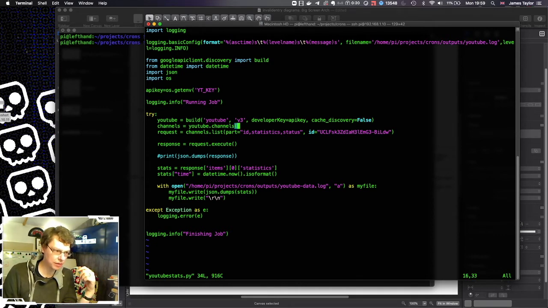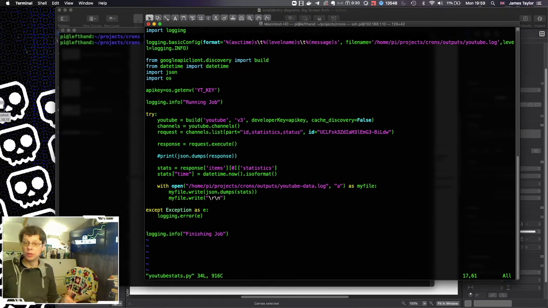I can then grab the channels functionality module and say I actually want to list the details of this channel ID, and that's the channel ID of invalid entry, which you can go and look up. You can go in there and right click it, and because I haven't got the custom URL, it's the ID at the top of the channel. The first 2 times I ran this, I actually did this in Jupyter, because that allows me to run the API once and look at the output and manipulate the output lots of times without running the API call.